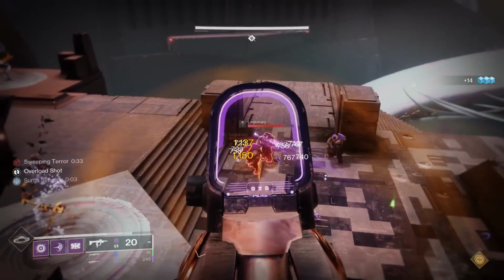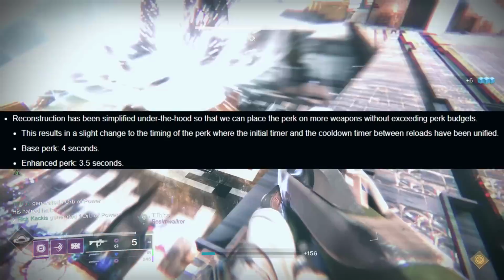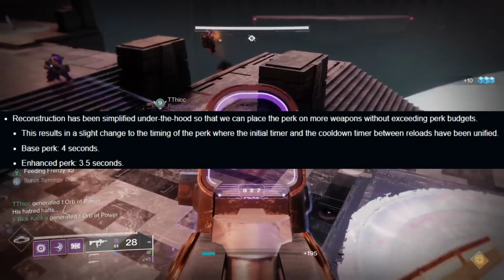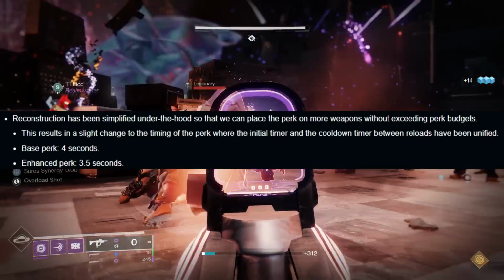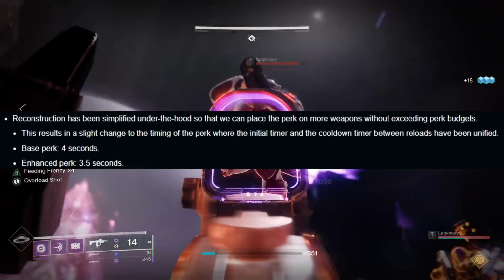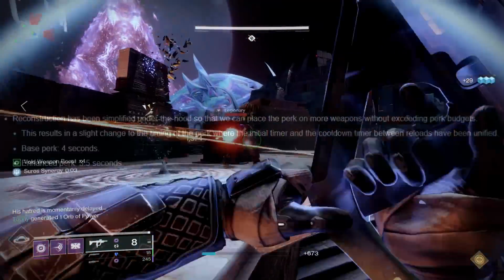Okay, cool. Reconstruction has been simplified under the hood so that we can place the perk on more weapons without exceeding perk budgets. So the result is a slight change to the timing of the perk, and the base perk is 4 seconds and enhanced is 3.5.